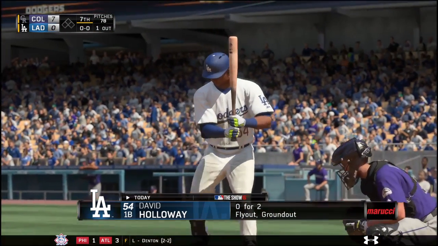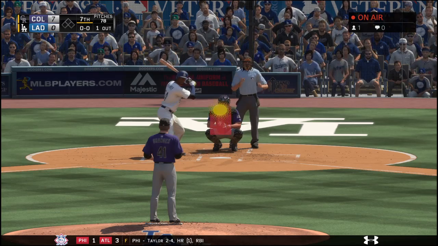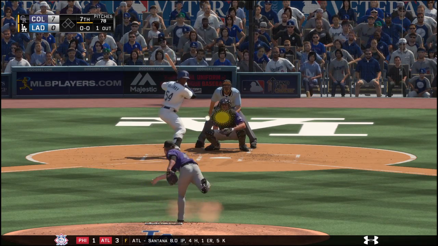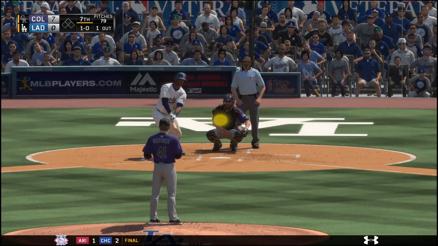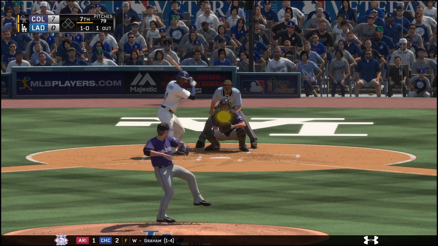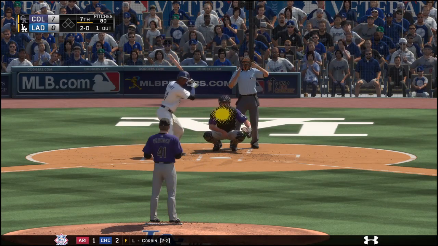David Holloway will try it again. 0 for 2 with a fly out and a ground ball thus far. Well, guys, if you split the difference between the fly ball and the grounder he's put in play, you've got a nice line drive. So maybe we'll witness that right here. Tied at 93, ball 1. Inside, and he falls behind the hitter now, 2-0.